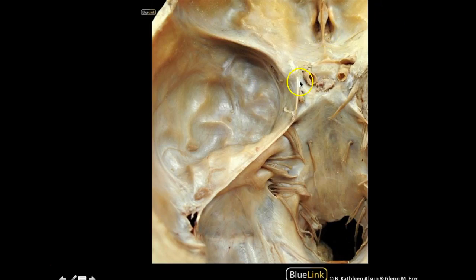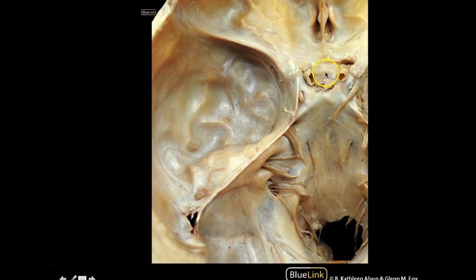What we can see posterior to this is our optic canal here, transmitting that optic nerve. Now inferior to that you might see this open vessel here, and that is going to be your internal carotid artery. So on top we have your optic nerves, and then below that we have your internal carotid arteries. I kind of like to think of this area as a rectangle box. At the top corners of my box I have the optic nerves, and then like we said, inferior to that is the internal carotid artery.